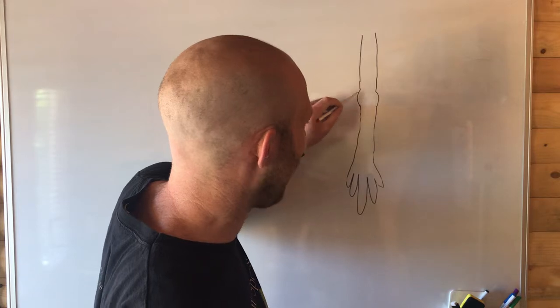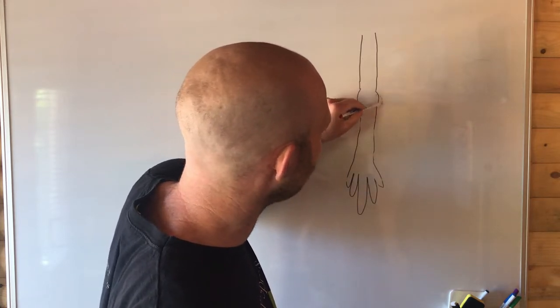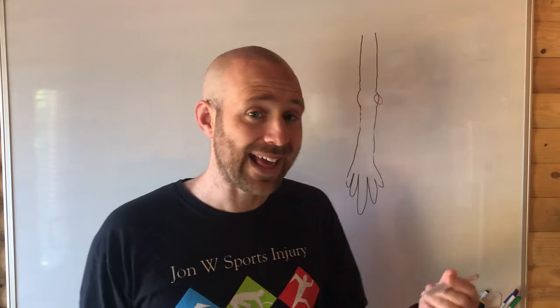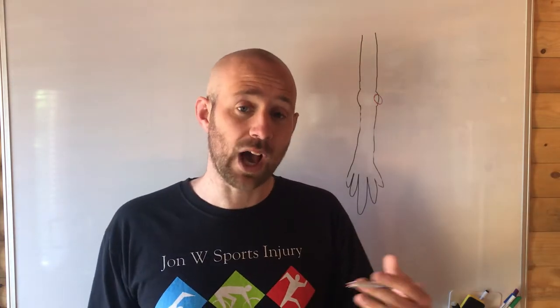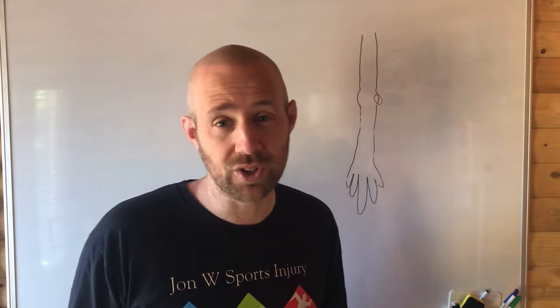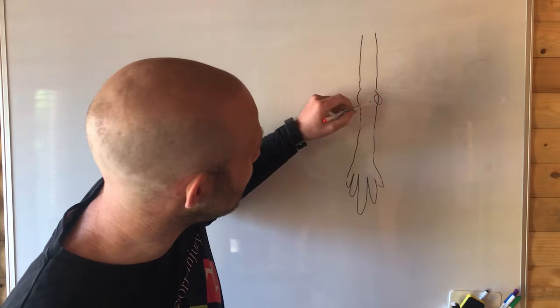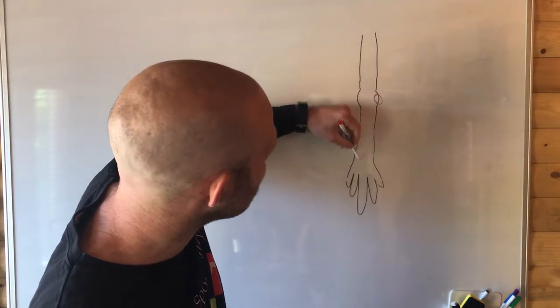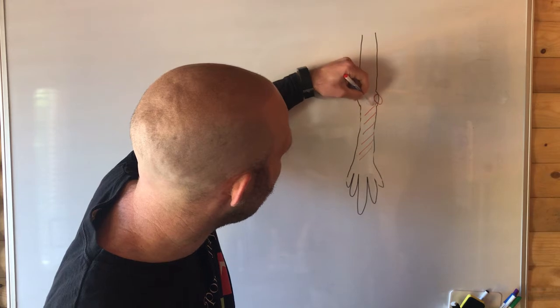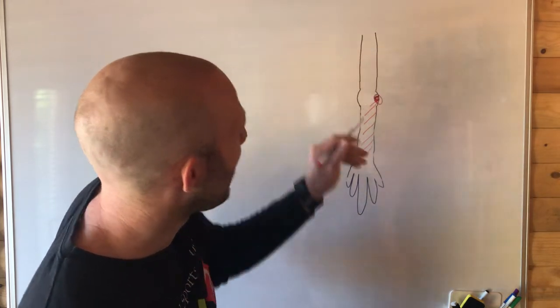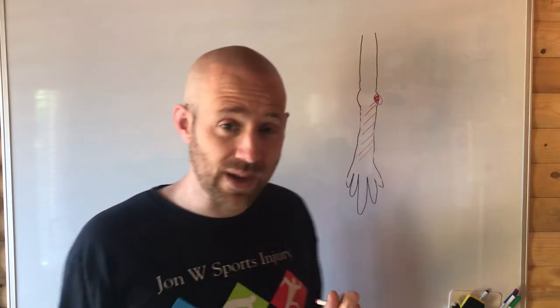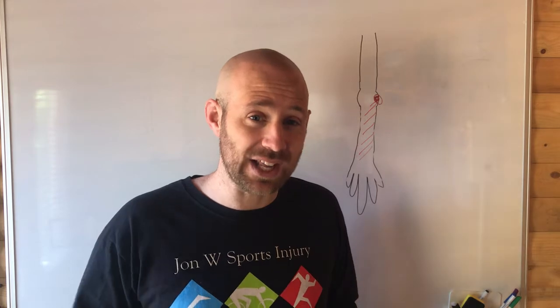So we were talking before about the tennis elbow being lateral epicondylitis, which is the outside of our elbow. The medial epicondylitis is on the inside of our elbow. And again, like we were talking about the muscles that come up and attach into the lateral epicondyle that extend our wrists, the muscles that flex our wrists, so the muscles on the front of the arm. So if we imagine this is the front of your forearm, these muscles that create that movement all come up and attach into the inside of the elbow here. And so that's why if we get a problem with these muscles, they can be pulling at the inside of the elbow. So what we typically see is pain at the inside of the elbow. So that's your medial epicondylitis or golfer's elbow.